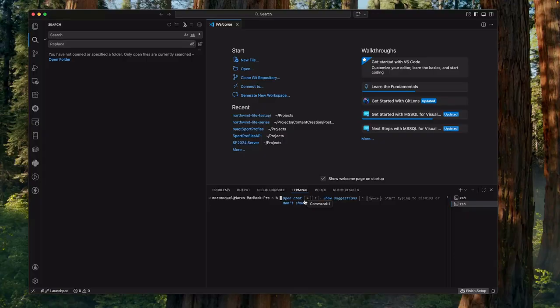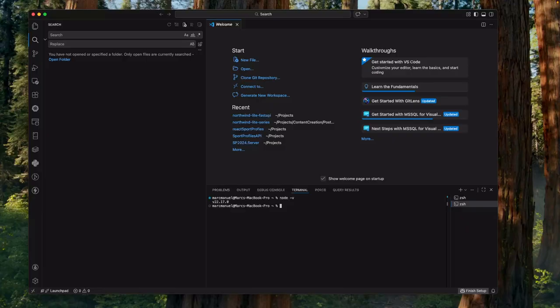So we'll check the version by typing node -v, and I have version 22.17 installed on my machine. But if you don't see a number here, then you can go to nodejs.org to install it. It's also recommended to install the LTS version.